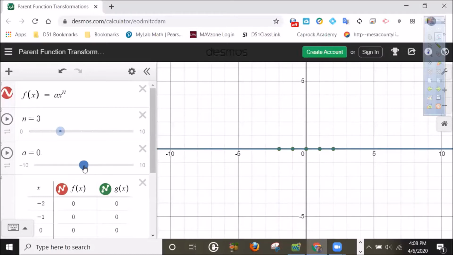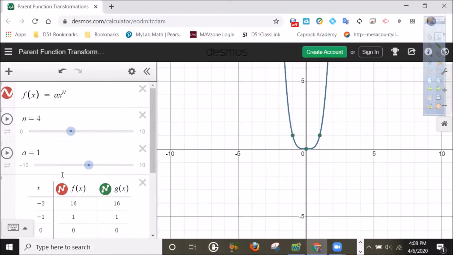And if the coefficient turns negative, now we've got a swoosh that starts up and high to the left and finishes by continuing off down and to the right. So we can have a positive x cubed graph or a negative x cubed graph. Let's try a graph with a power of 4. So we've seen x squared, x cubed. What about x to the 4th?